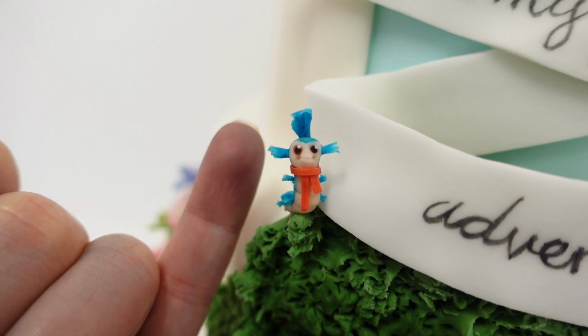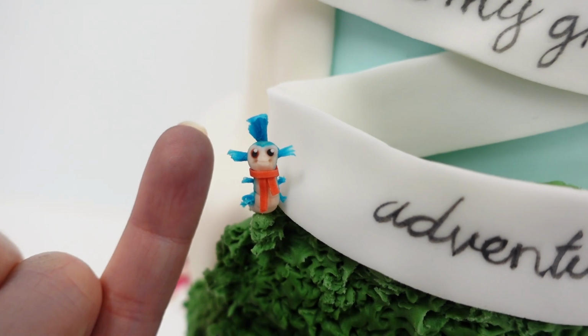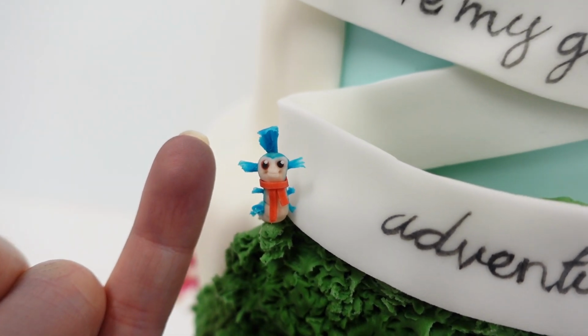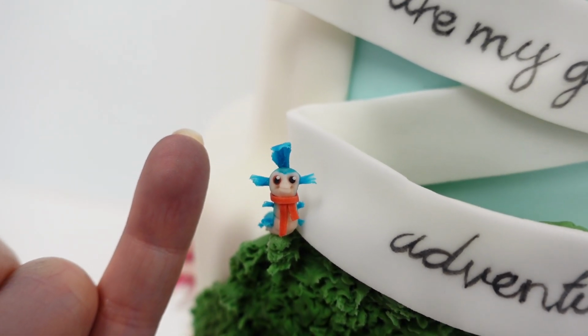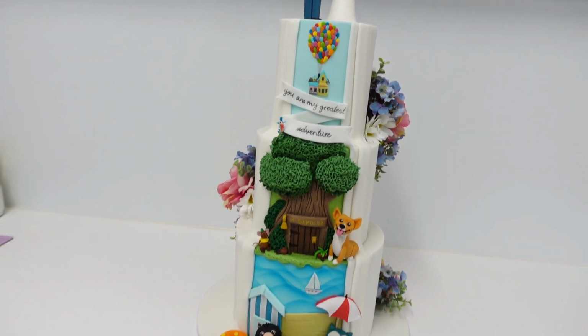So we'll move up the top here where we have an even tinier blue. This is my little finger, and I do actually have small hands as well, so this is my little finger, and here is the teeny tiny labyrinth worm, complete with scarf. Yeah, super chuffed with how this one turned out.